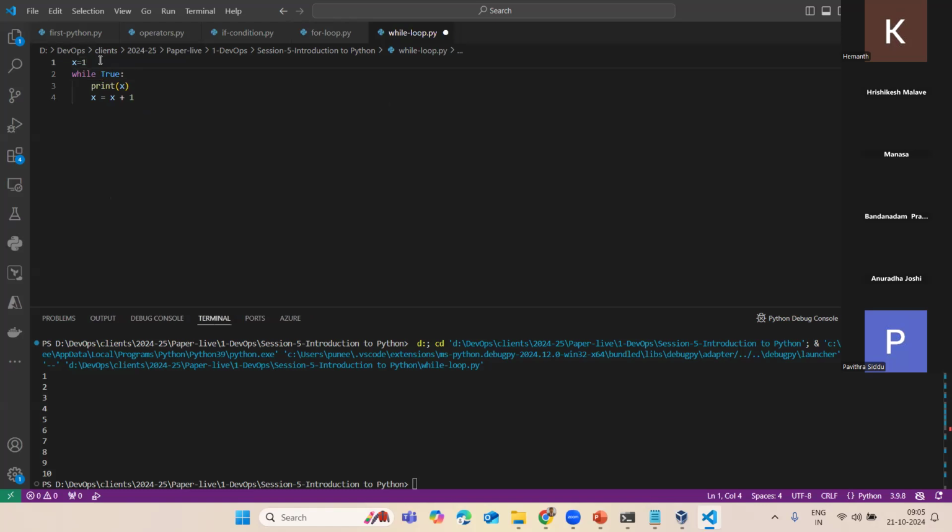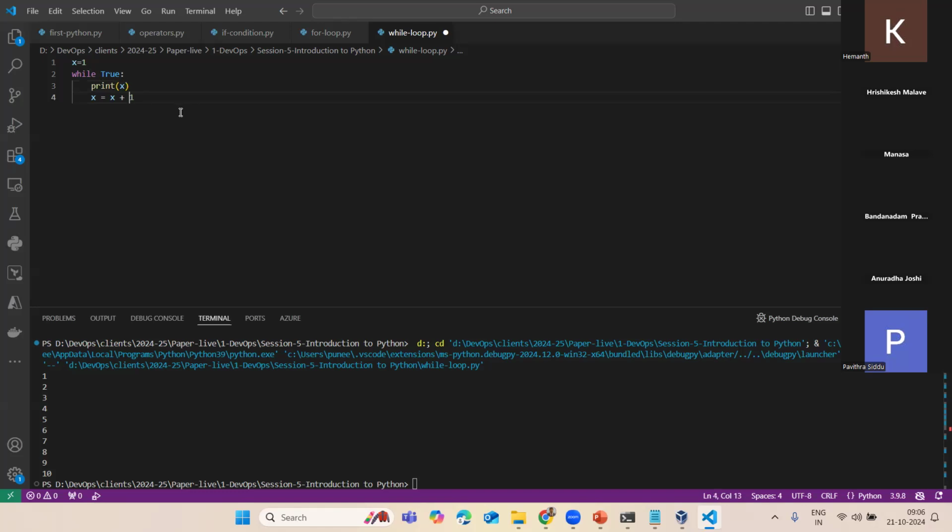So when you say while true, you see that x equal to 1. So when you have some condition where you want to break something, you don't know the number of iterations, based upon the true or false condition. If you want to do that loop, while true, then keep on doing this, right?